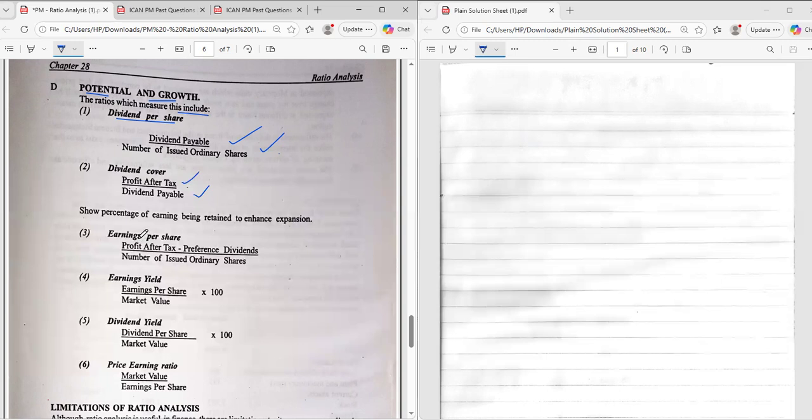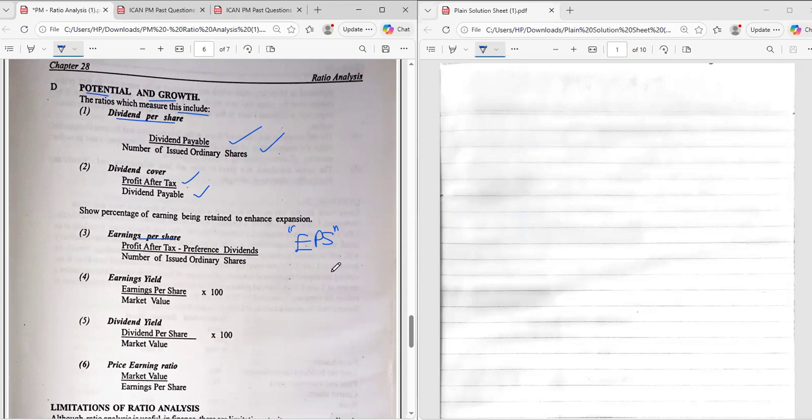All right, the next one is going to be earnings per share. This is one of the most popular ratios used by auditors whenever they are preparing accounts for you, or by compilation officers when they are preparing accounts for you. EPS, earnings per share. In your financial reporting, you will do EPS on its own. You address the complexities that come with EPS.